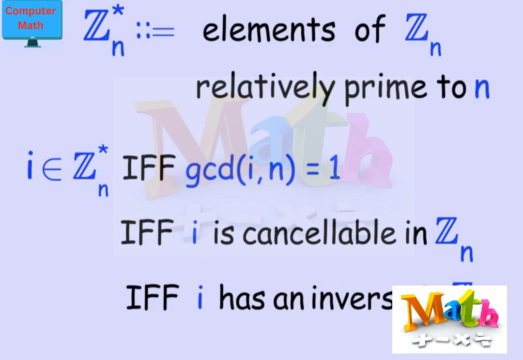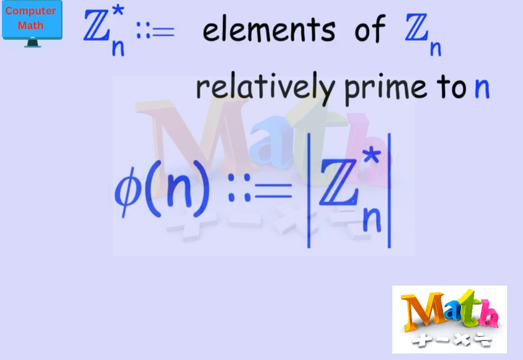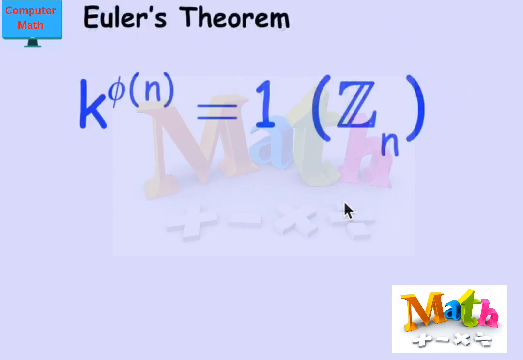They give you the sense that Zn star is a kind of robust subset of Zn that you want to be thinking about, and in fact it's very valuable to be paying attention to. What else do we know about Zn star? Well, the definition of phi of n was the number of integers in the interval from 0 to n that are relatively prime to n. Of course, that's exactly the size of Zn star. So phi of n is simply the size of that collection of elements. Not surprising, they were defined that way.